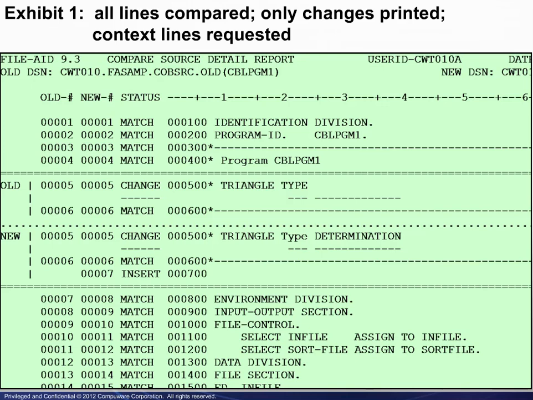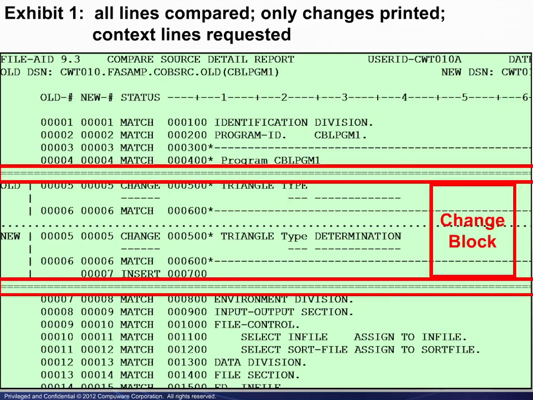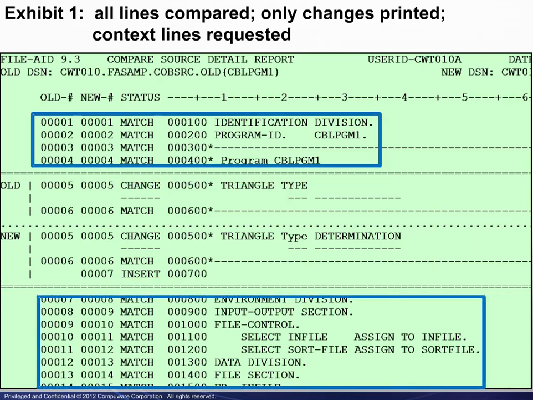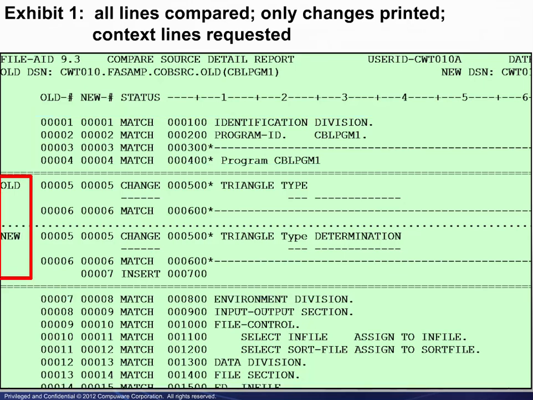Here in Exhibit 1, all lines were compared, only changes were printed, and context lines were requested. We see 2 lines delimiting a change block. The context lines appear before and after that block. The old and new lines are labeled to the left.